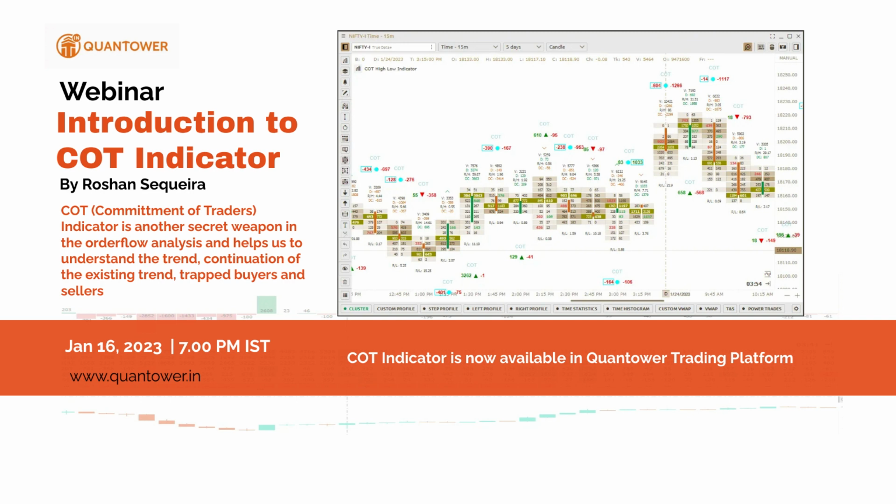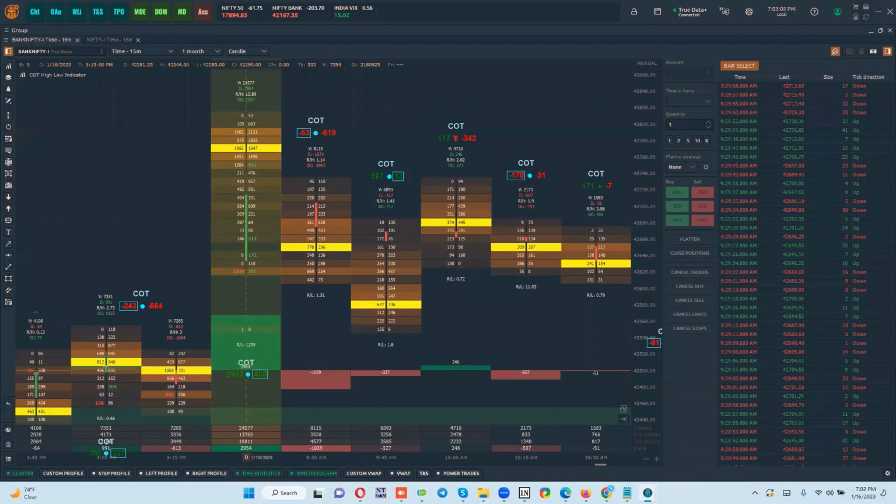Okay, that's great. We have already discussed a lot about what delta is all about. In this case, it is slightly a variation of delta, called COT. I will explain the concept, give you more details about how you can calculate this, what the advantage of using this particular data is, and how you can interpret it.